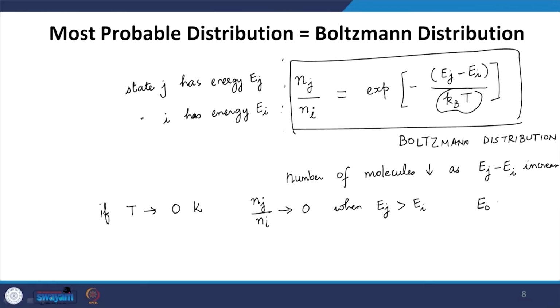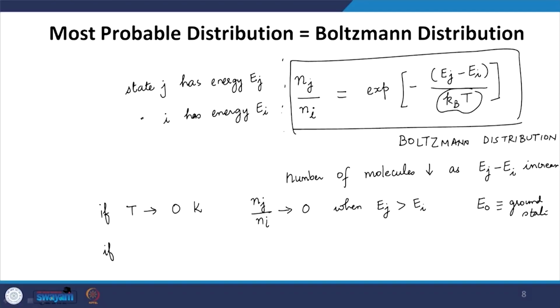And what it tells you is that the lowest possible energy state, let me call that E naught, or the ground state, will be the one where all the molecules are going to be. That means, as soon as the molecules want to go to a higher energy state, you have very less likelihood of that to happen, because the temperature is very small, and this is what we call a condition for zero entropy. That is how we define the third law of thermodynamics, that at 0 Kelvin we should have zero entropy, and that basically corresponds to the condition that all the molecules are in a ground state.